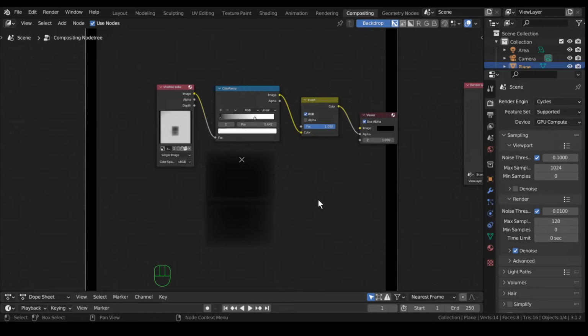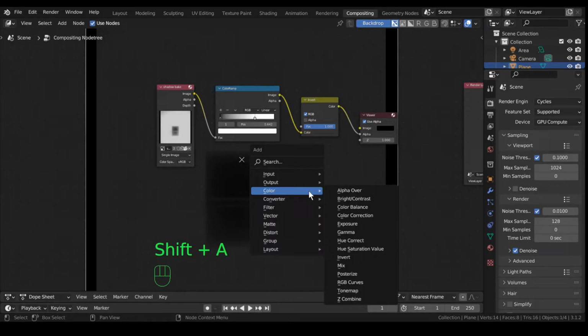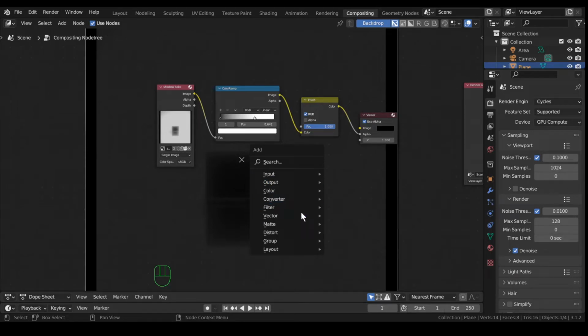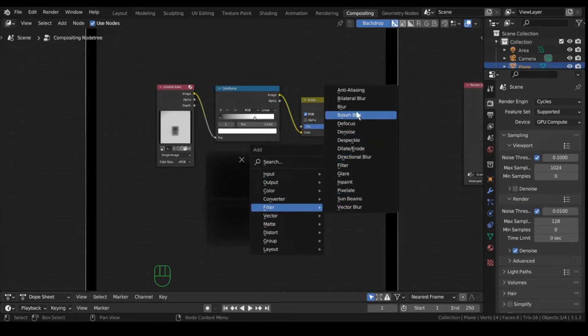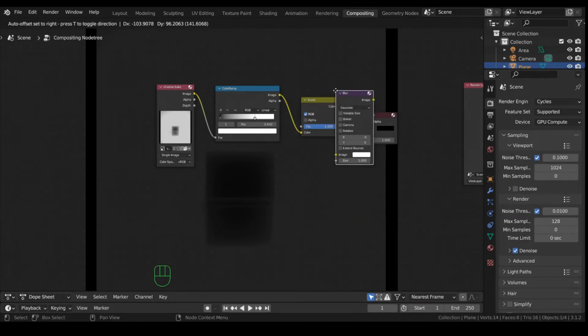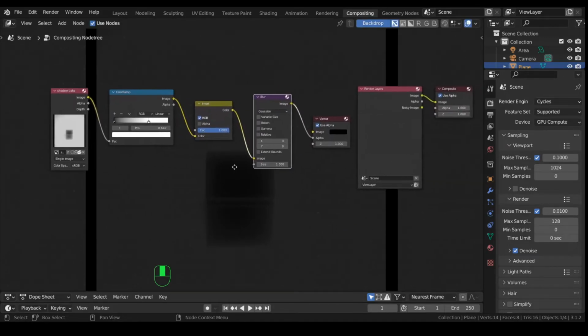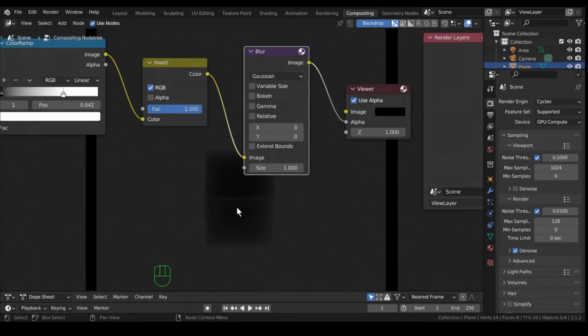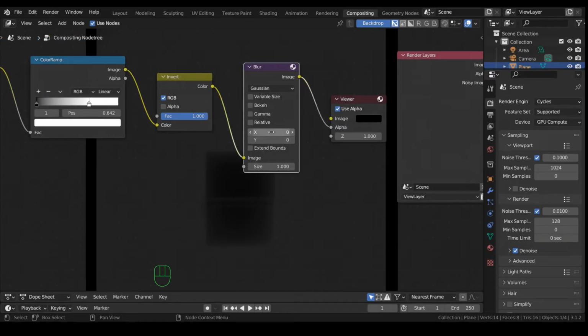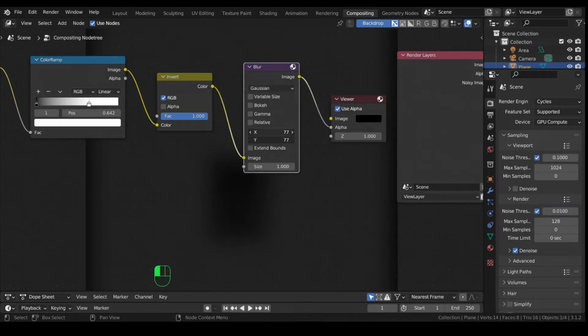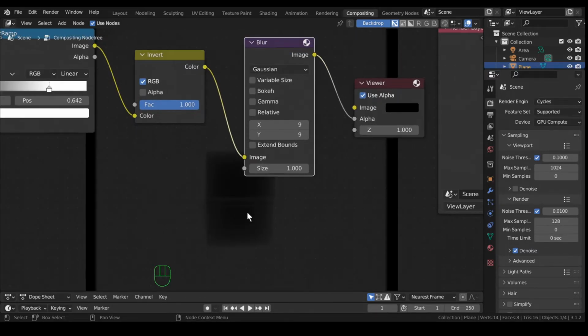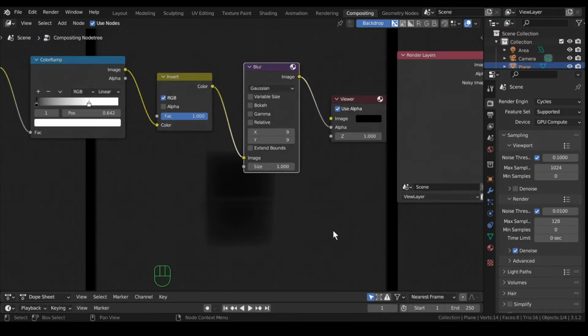So you can also blur or soften your edges by adding a blur node. So to add a blur node, it's Shift A, Filter, and Blur. And you drop this guy right here. And that'll blur the edges. Now you want this X and Y to be the same number. So when you do it, just drag down and turn it up and down. And you can see how it blurs it. It takes a minute to refresh, but I think that's probably good.